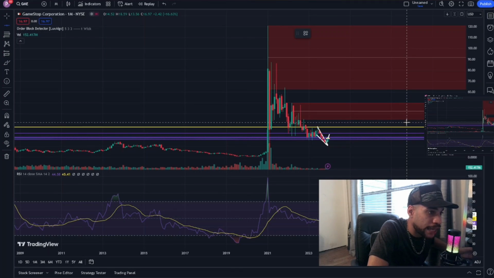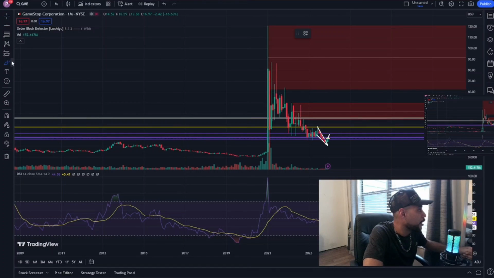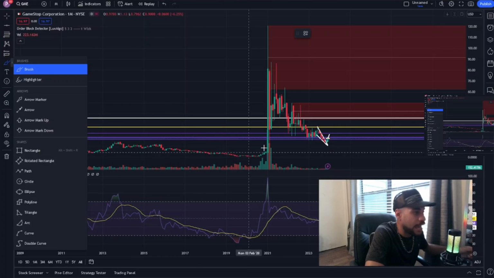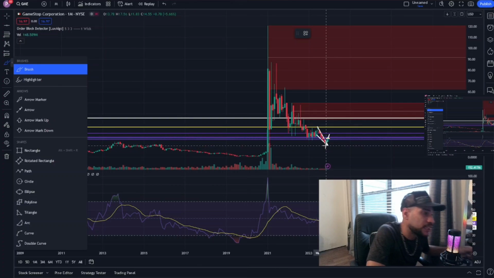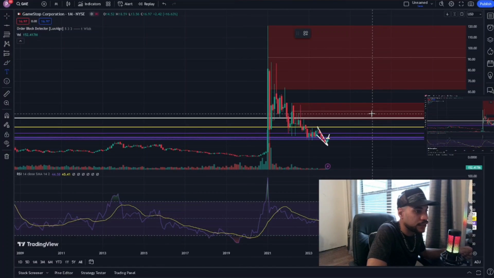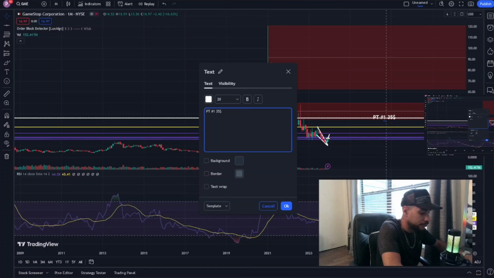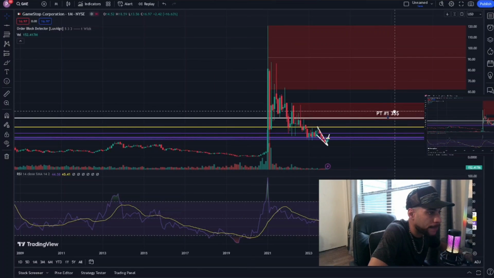Now, we're going to put it at $35 just to keep it a nice number that we can remember. And this is based off the gap fills and the falling wedge. A falling wedge is a bullish continuation, which means you're going to break out of the wedge and then continue up. And then we have gap fills. Gap fills get filled 99.9% of the time. So let's put price target number 1 at $35, and that is for GameStop.